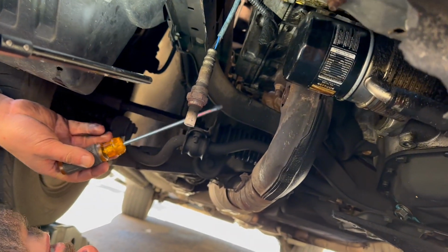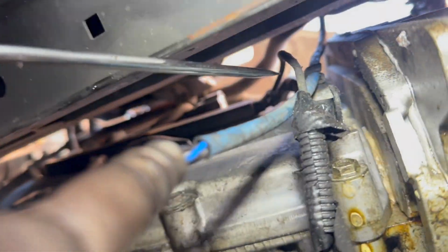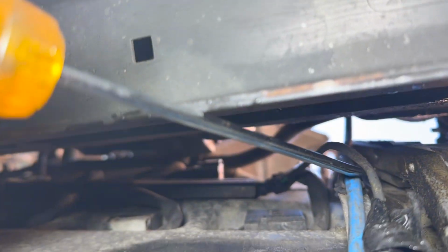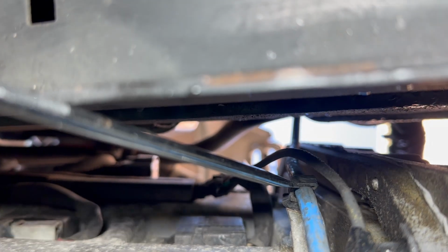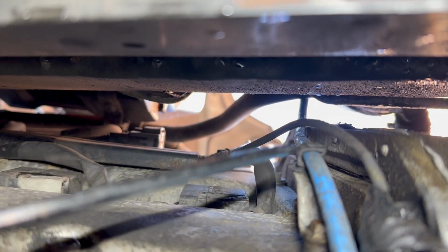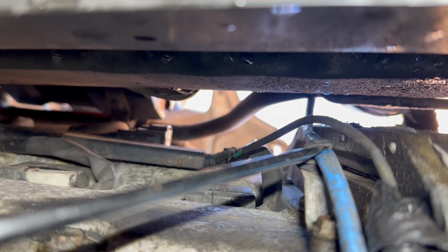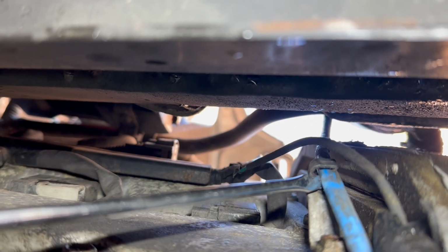All right, so not only is there a connector on here, there's like a little keeper. So this is a little wire guide. So essentially it springs open. I believe I can just get a small flathead and not push it too much outward, and then kind of just get the wire to wiggle out that way.